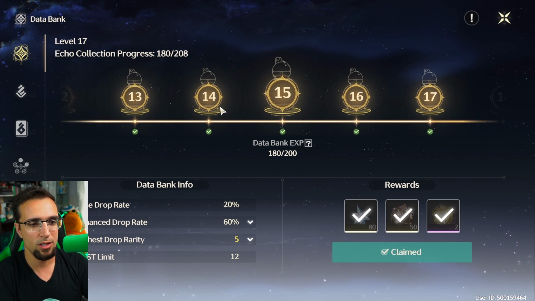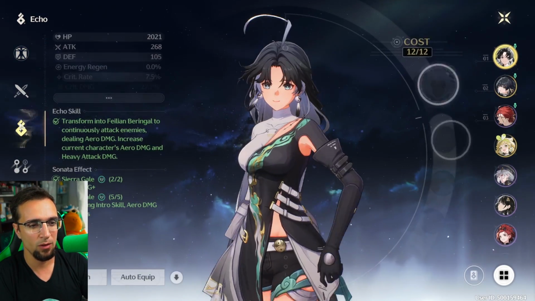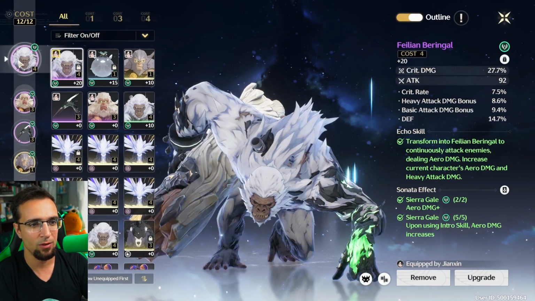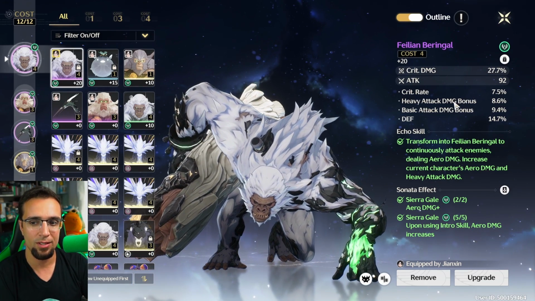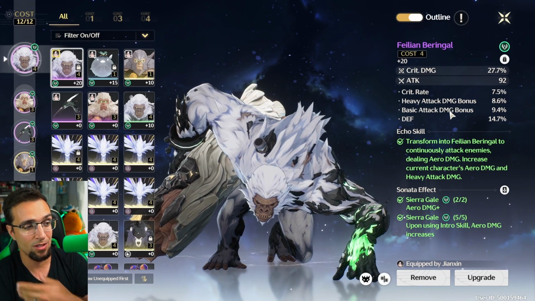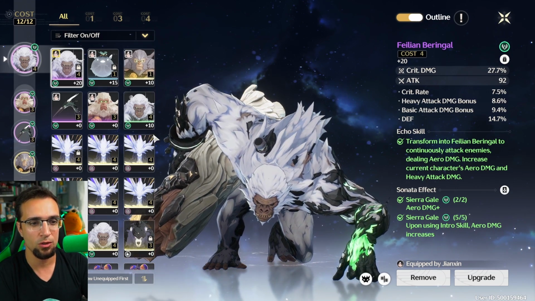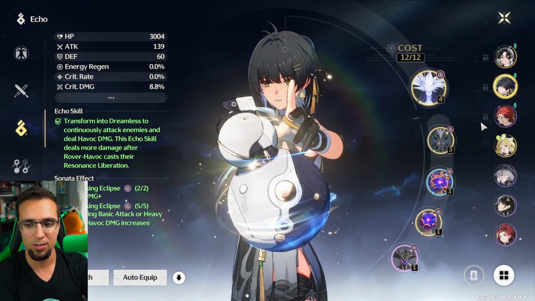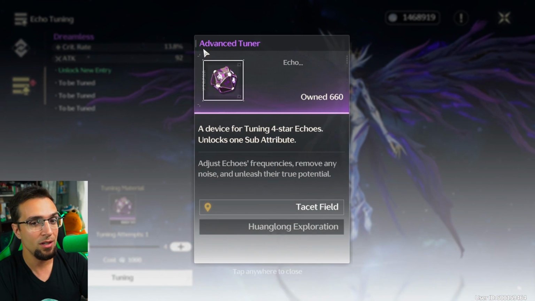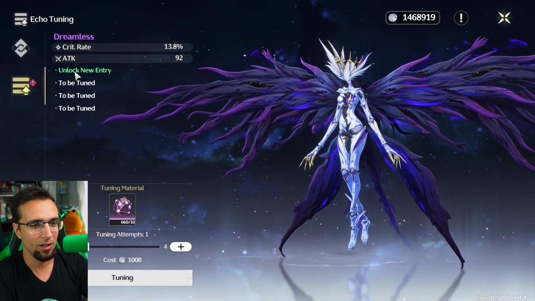Save all those mergings and also check your 4 stars. So a good example of your 4 stars here, you can see I have a monkey here. He's got crit damage 27, but he rolled crit rate, heavy attack damage, basic attack damage. This is an incredibly good 4-star echo. And the reason 4 stars you want to go through them and keep them is because they use a different upgrade material. We're going to use these advanced tuners, which is a 4-star version, to unlock one of these stats.